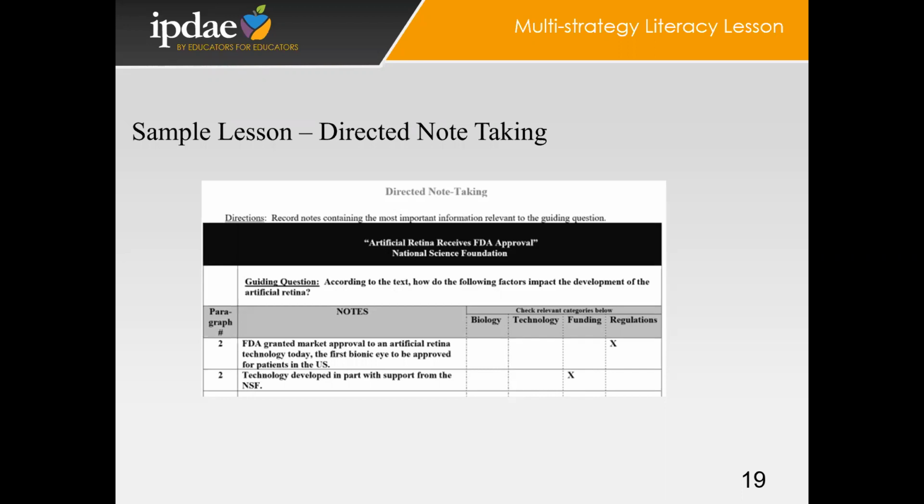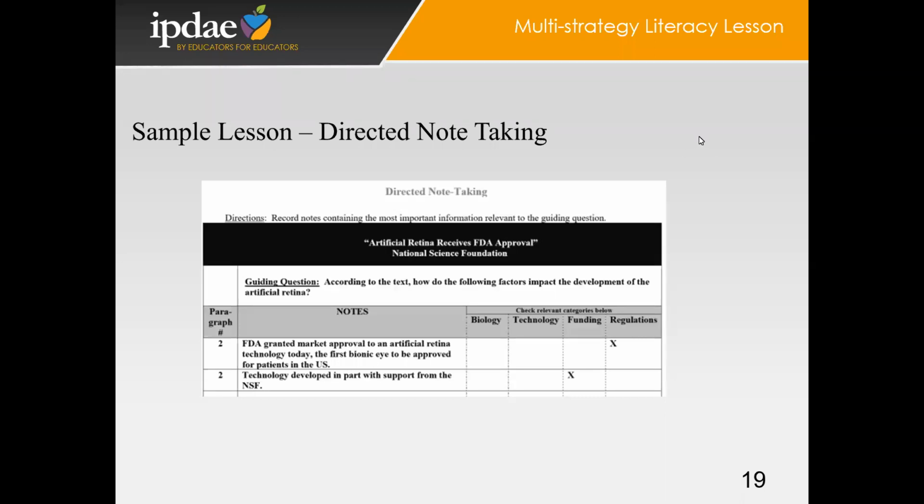So sometimes what we do is like a check and a check plus, or a check and a check minus. So you might check funding, as that is really the emphasis of this particular note. And you might put a check minus under technology, because it's the technology that's being developed with this money. And so that certainly is related as well.